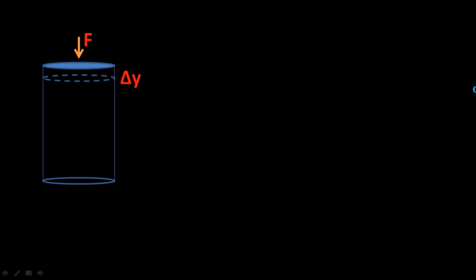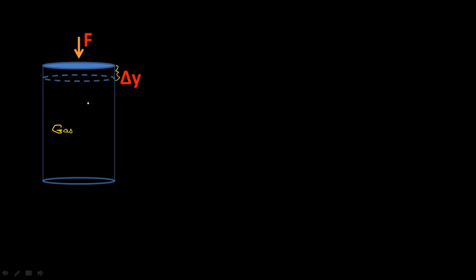So let's suppose we have a tank of gas. Okay, we have a gas in here. And let's suppose we have a movable piston up here on the top, and we apply a downward force on it, and we move the top a distance of delta Y. So essentially we're compressing the gas. As the molecules bounce off of that top as it's moving down, they will bounce off faster than they hit it because it's moving down.